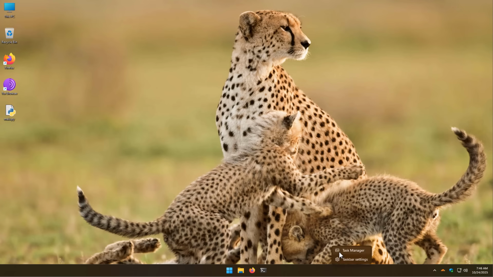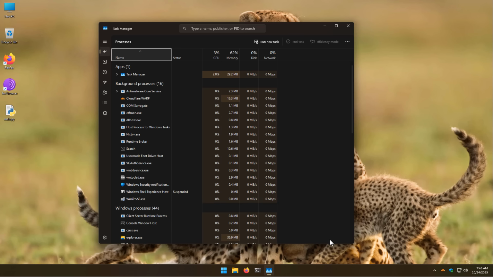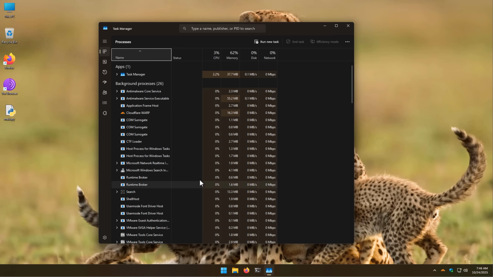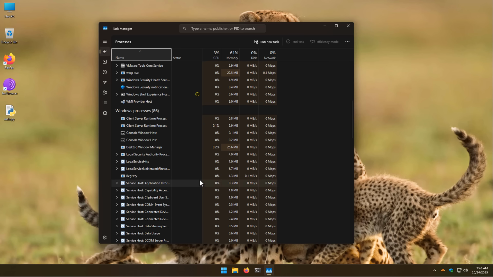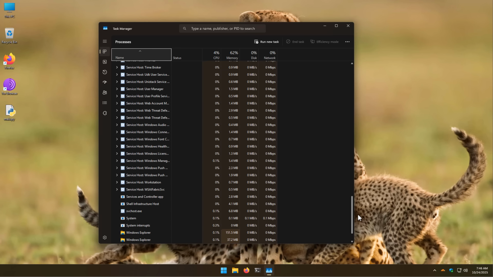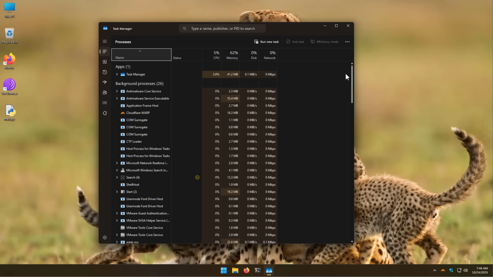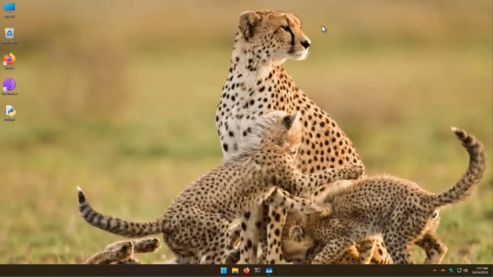Let's go through the usual stuff. Let's open up Task Manager and see what's going on. As you can see, everything looks clean. We just look at the Microsoft process. There is nothing weird or suspicious over here. There's no random exe running. There's no strange CPU behavior. There's no indicator to let us know that this computer might be infected. But I insist, this is a terribly infected computer.